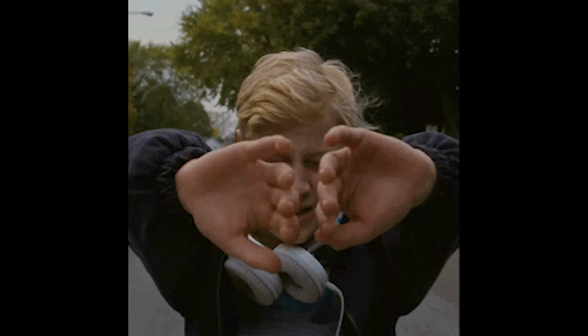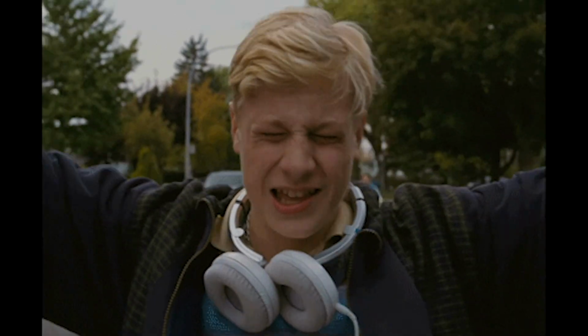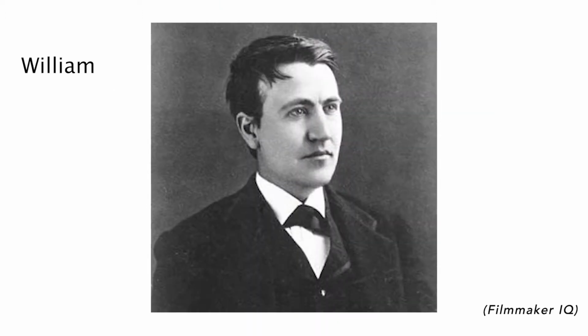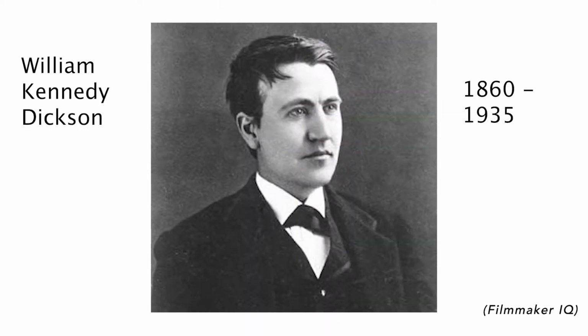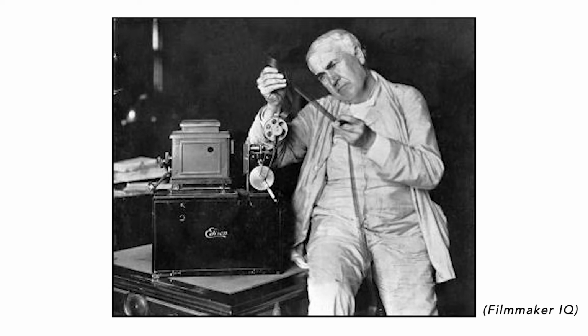Some say it's because our eyes are horizontal, which is true, but doesn't actually have anything to do with the history and evolution of video aspect ratios. The format of Falling Cat didn't stick, and the roots of video formats we have today trace all the way back to William Kennedy Dixon. Dixon was working for Thomas Edison as a photographer. Using the 35mm size we're familiar with, Dixon decided on a frame size of 4 perforations tall. This ended up being 0.95 inches tall and 0.735 inches wide. And this was the 4:3 aspect ratio.